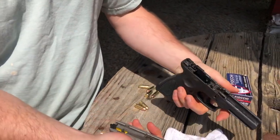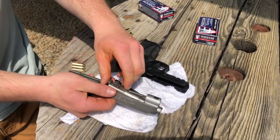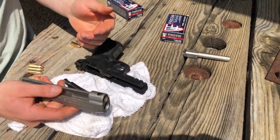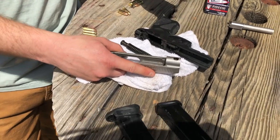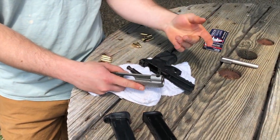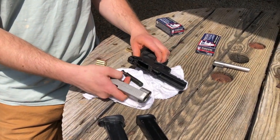The whole thing just slides apart. You've got your lower, recoil spring and your barrel. So we're not going to use the barrel to get it all caked up. Yes, we will assemble it back together in that fashion, but we're going to start out by just putting it through water and shooting one. What that's going to do is take away all the factory grease and everything that it has on it.